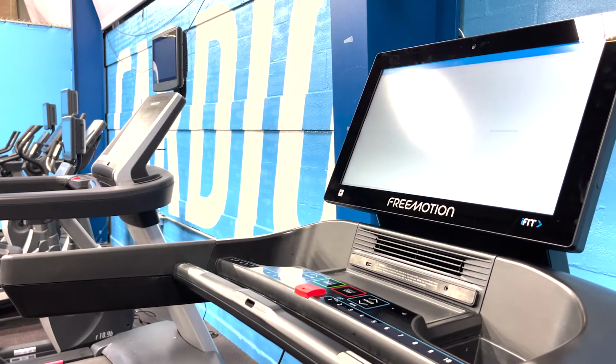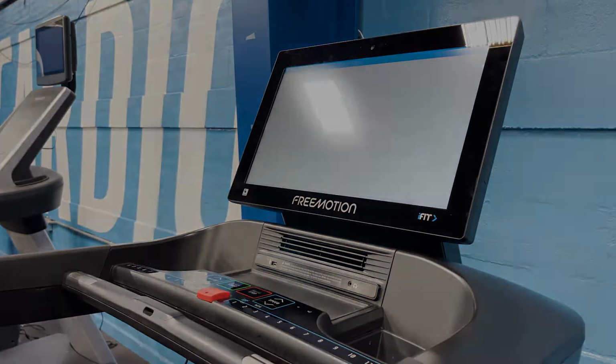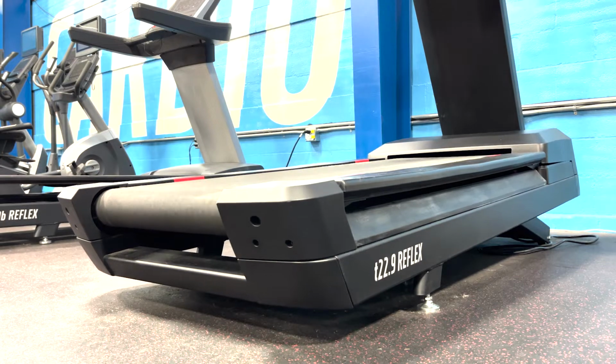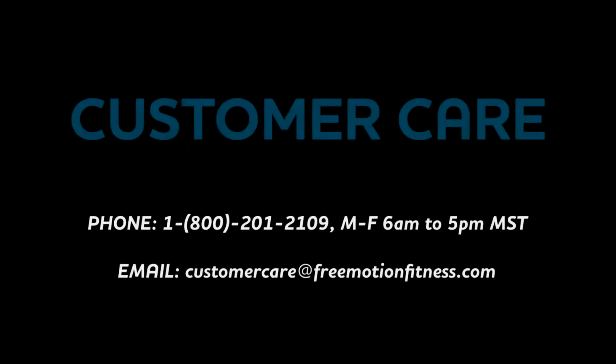In this video, we will show you how to replace the drive motor on your t22.9 REFLEX Treadmill. Before you begin assembly, please be sure to read the assembly manual thoroughly, as it will contain important safety warnings and assembly tips. If there are any questions regarding the replacement process of this part, please contact Freemotion Customer Care at the information below.